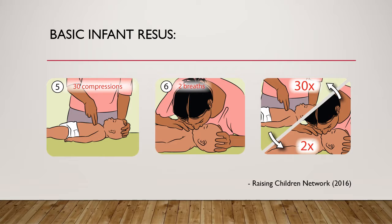If your baby is not breathing, immediately call 000 and commence CPR. Use 2 fingers positioned in the center of their chest and give 30 compressions at the rate of 100 compressions per minute. Each depth of compression should be at least one third of your baby's chest. Place your mouth over your baby's mouth and create a tight seal. Blow gently for around 1 second and watch the rise and fall of their chest while you deliver each breath. Continue to deliver 30 compressions to 2 breaths until medical assistance arrives.